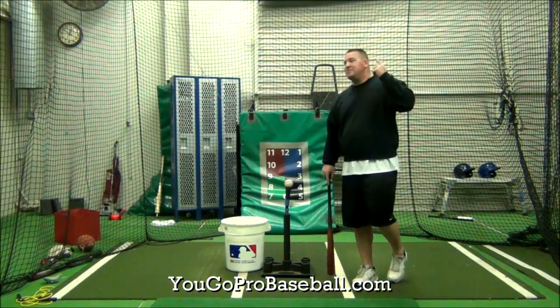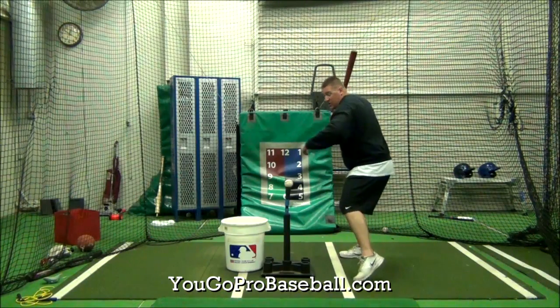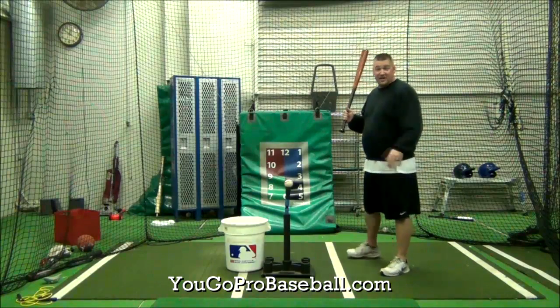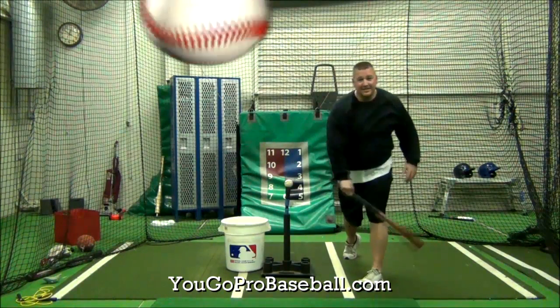But when I see guys being taught to be fast, they're going right from the get-go, going like this with their hips, and they're just flying open. When in reality, it should be under control and then this part should be fast.